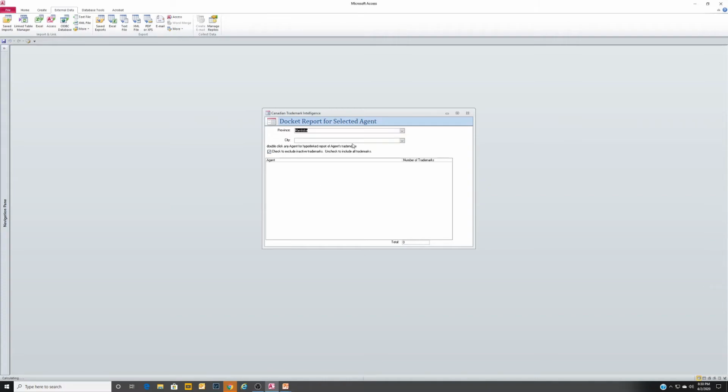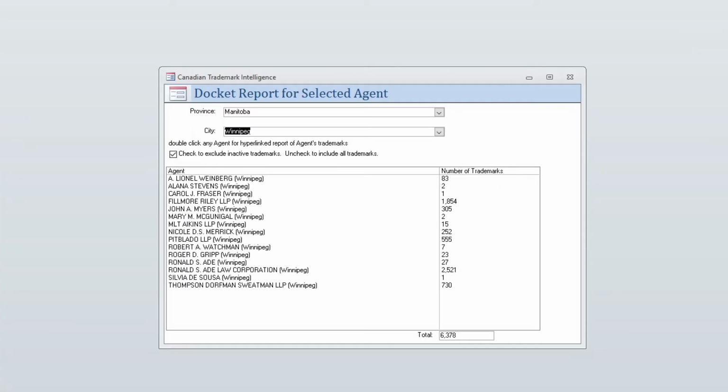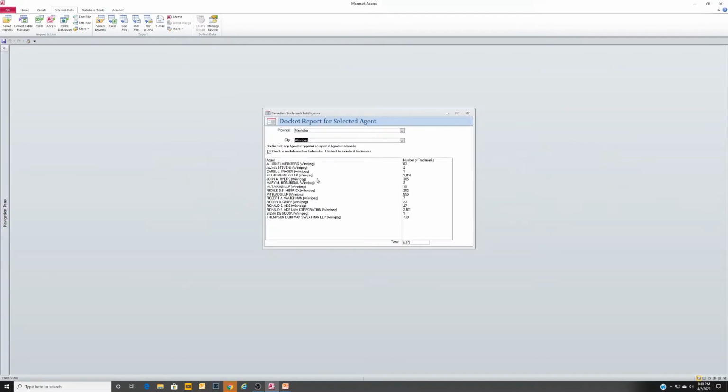Let's try Manitoba, then Winnipeg. Once I do that, I get a list of Winnipeg-based agents, and in the right column I can see how many currently active marks each agent is handling. Then I just double-click an agent, and up pops a docket report.